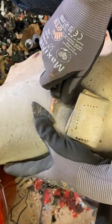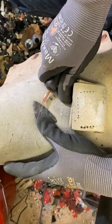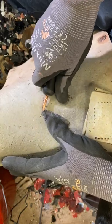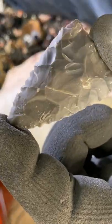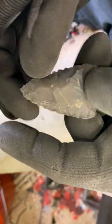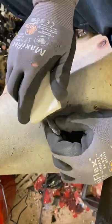I need a few more percussion flakes on that side. It is really thick. And I don't like that hinge there, because I don't think hinges happened on an actual point. I'll show you what I'm talking about. This would be like an atlatl dart size point. And you see that hinge? How it's in the same direction as the tip. So that hinge would actually hit an animal and stop the whole point. I don't think they would have left a hinge like that. It would have kind of made the whole thing pointless.